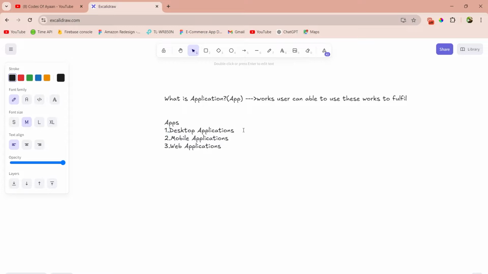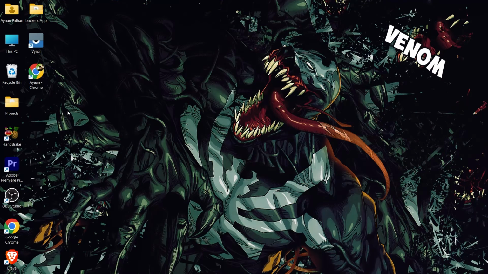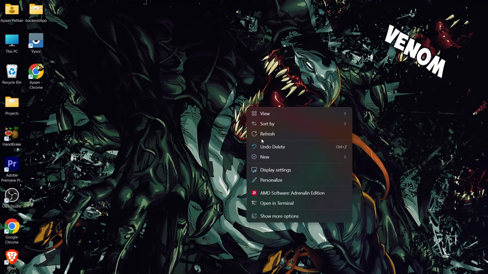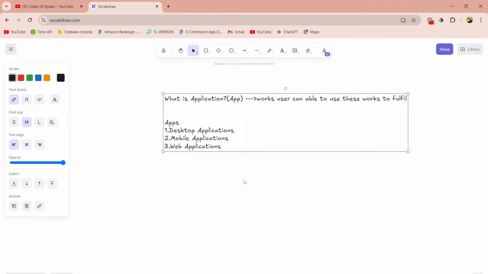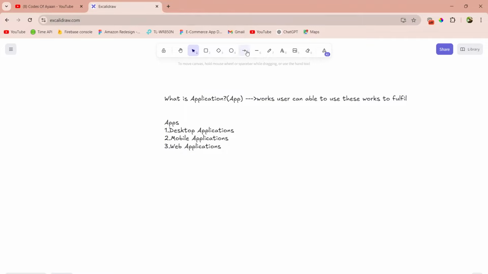We know what an application is. Then what about a desktop application? Desktop applications are the applications we use on our systems, in simple layman's words. If you say laptop, let me show you. Brave, for example, is a browser, and it is a desktop application. OBS is also a desktop application, and Premiere Pro is also a desktop application. Nothing but applications we use on our systems. These are desktop applications in a simple way. We understood, right? Perfect.